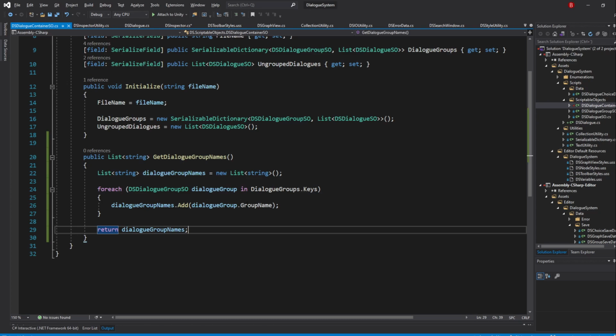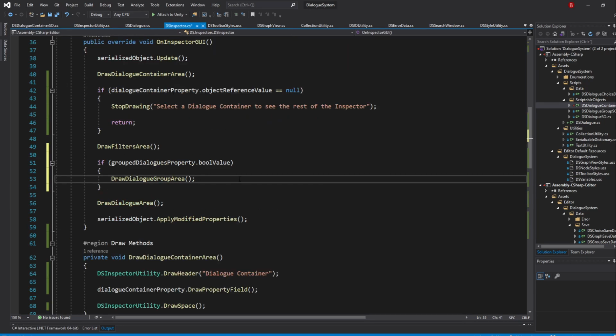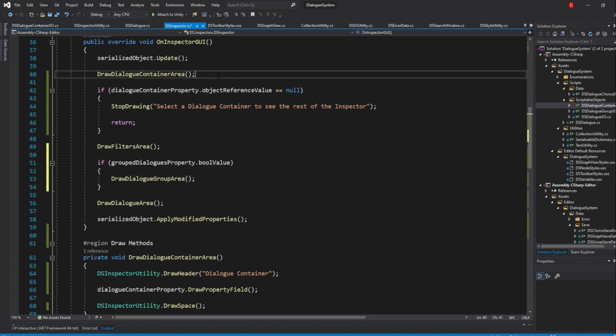So go back to our DSInspector script and we'll be needing to call the method we have just created. However, we don't really have a reference to our dialog container scriptable object, so we have no way of calling the method we have just created. Thankfully, that's quite easy to get, as we just need to cast the dialog container property value to the corresponding type.